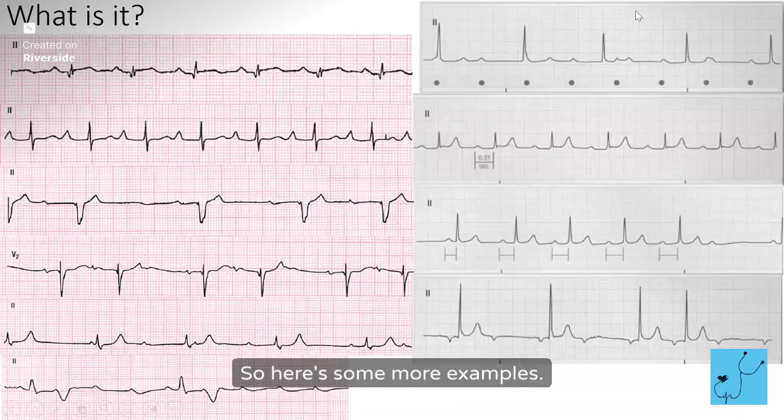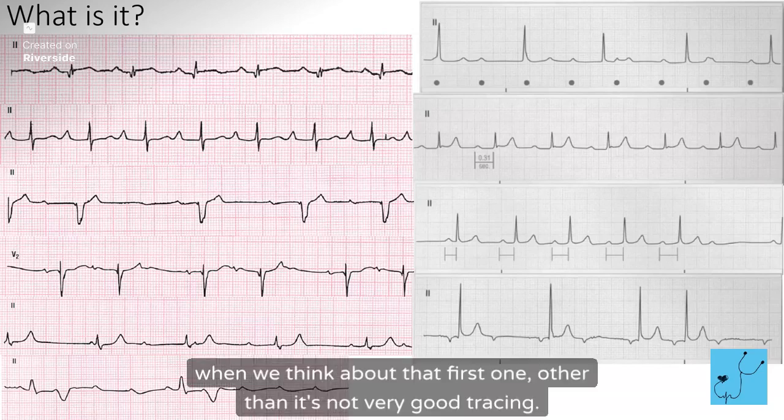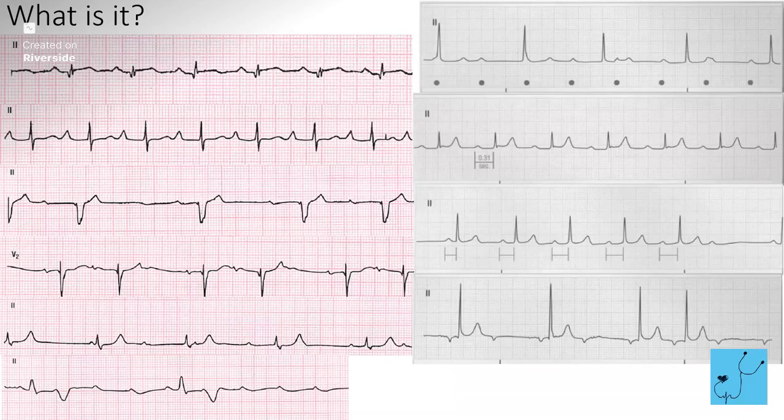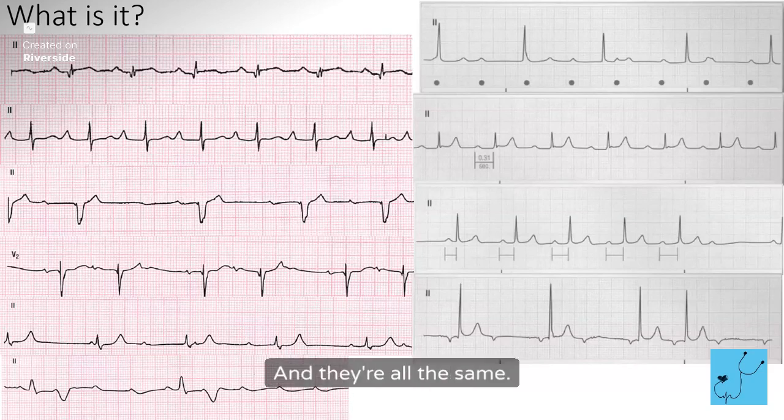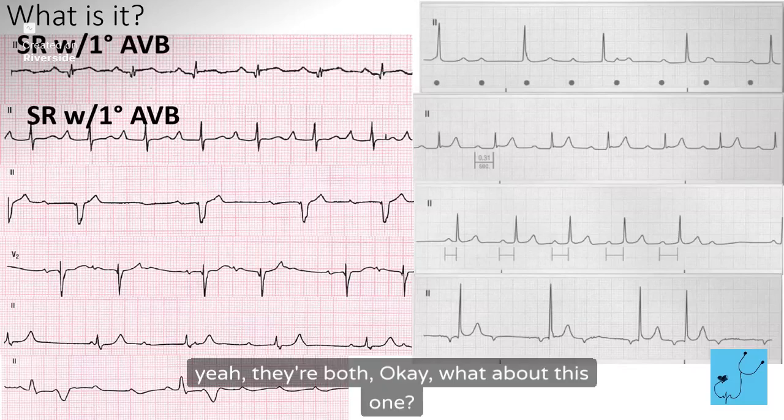All right, so here's some more examples. What do we think about that first one, other than it's not a very good tracing? Yeah, the PR is prolonged. And they're all the same. They all appear to be the same. And every QRS has a P. The second one, yeah. It's easier to see because it's a better tracing. Oh yeah, they're both, yeah. Okay, what about this one?